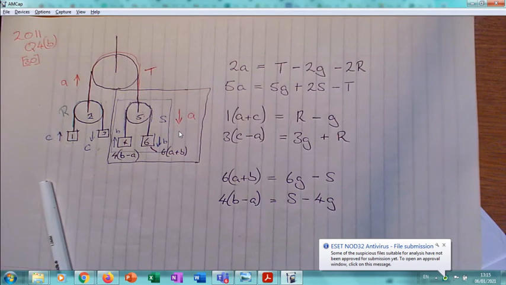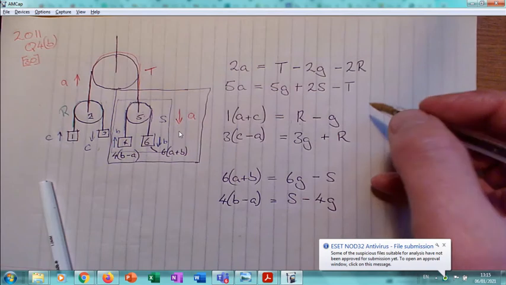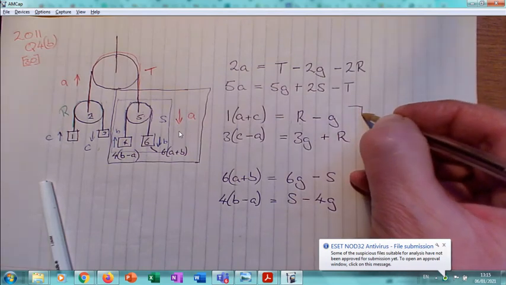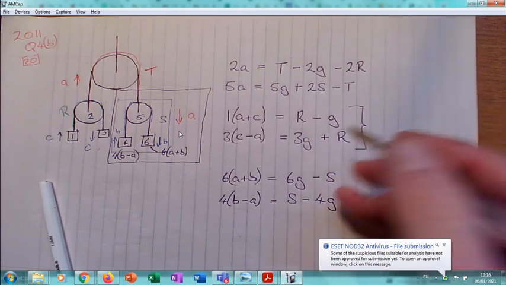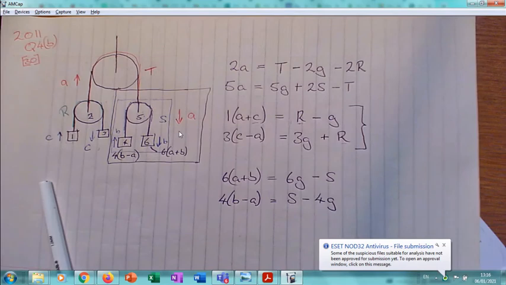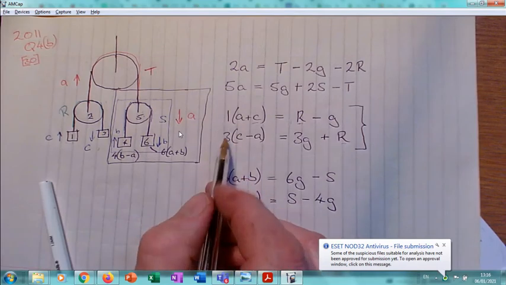I suppose we want to try and reduce this. We're looking for the tensions, so these tension forces are what we need to resolve. In order to simplify, probably best to get rid of the C's here. We're looking to get rid of the C's and not the tensions. We want to keep the tensions in the formula for as long as possible. So I'm going to try and get rid of this.